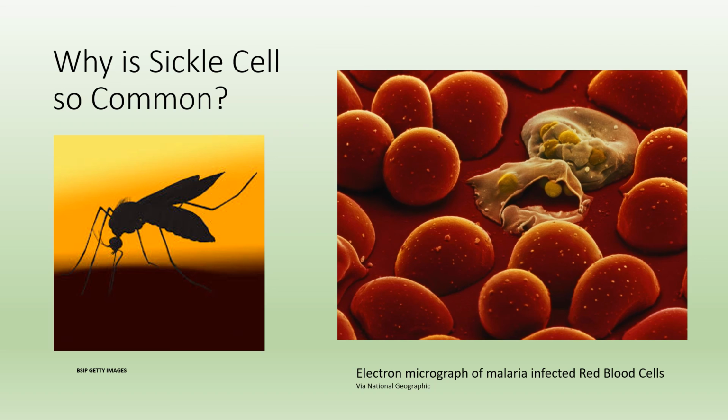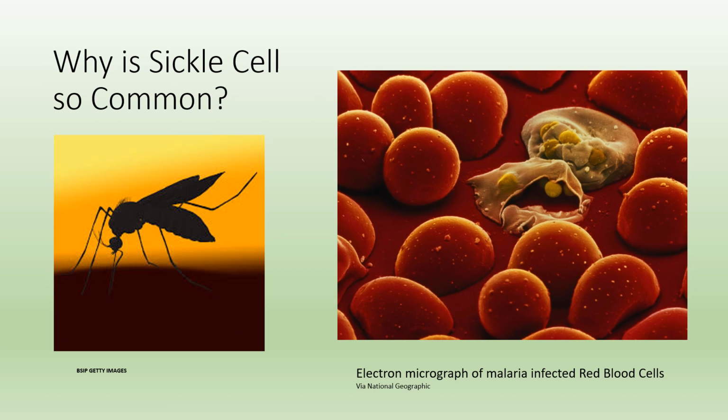So, in Africa, there was a lower survival rate of children with sickle cell anemia, but the sickle cell trait, the heterozygous condition, provides resistance to infection with malaria. Malaria is a very, very deadly disease. Up until the last 100 years or so, it probably killed about half of all humans.